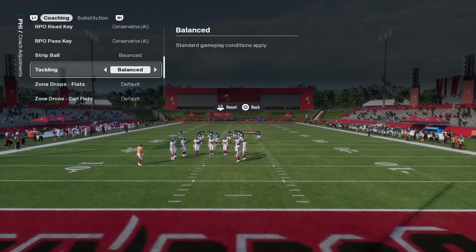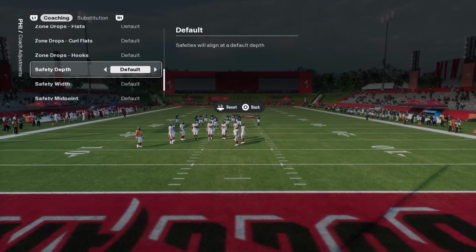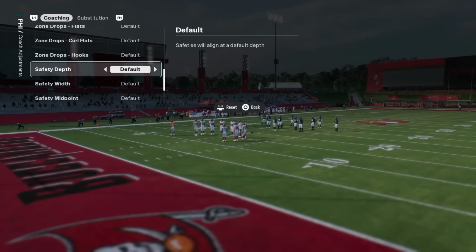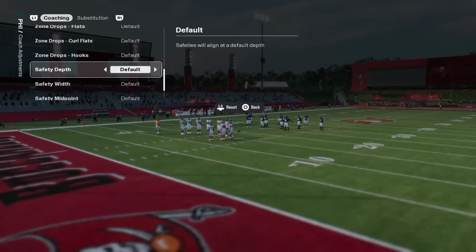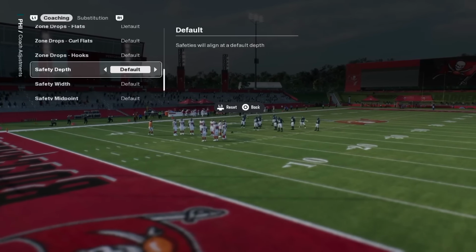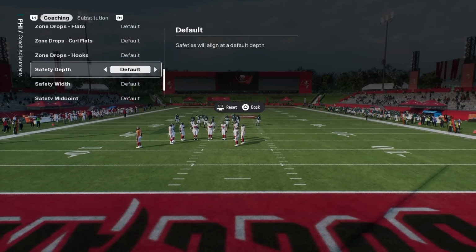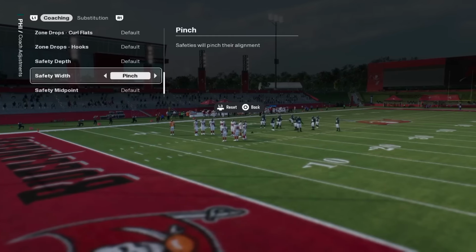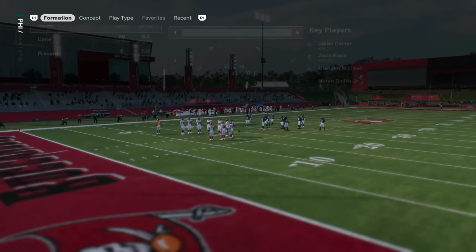As far as zone drops for this defense, I don't really feel like you need zone drops in this game. And we actually don't really need our safety depth changed because we are going to be using a show blitz alignment within the formation. Now, because of this show blitz alignment, it's going to bring our safeties into the box. If you wanted to put the width on pinch, you could. That will pinch them in still a little bit, but I'm going to leave it on default.